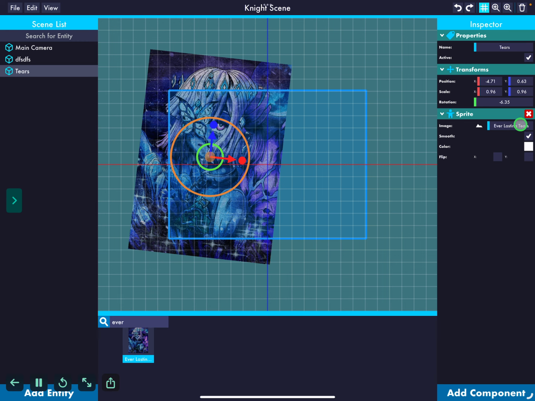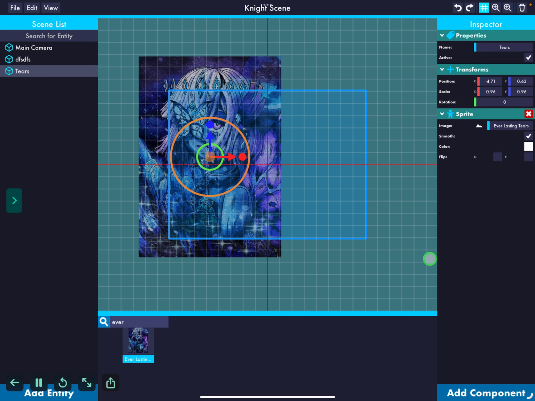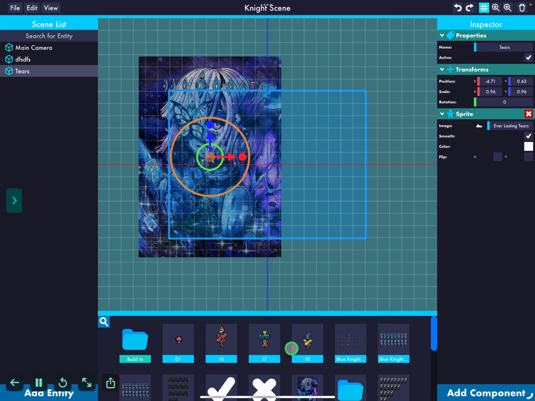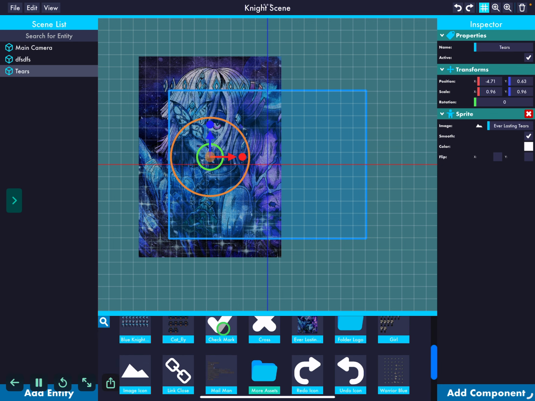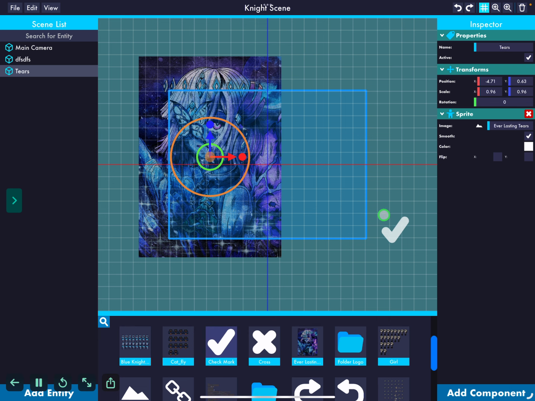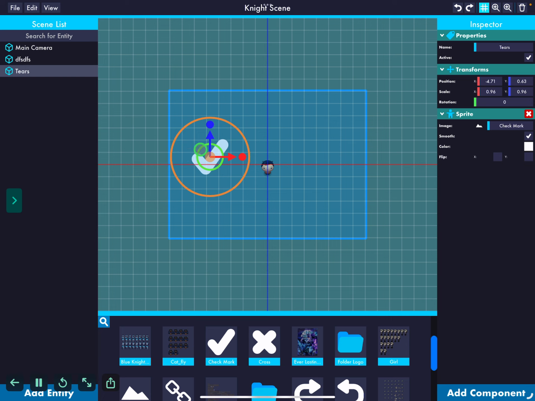If you see here, there's an image icon over here. Let me change the rotation back to 0. I'm going to click and change rotation to 0. And if I go back and drag something useful, maybe the check mark, I'll drag this check mark and put it over here. Boom. Now you see that it swapped it with a check mark. And maybe I can change it with this one. Boom.